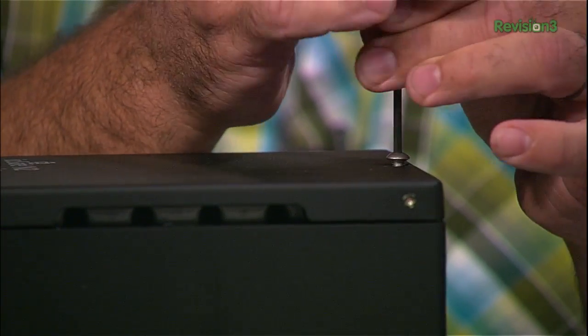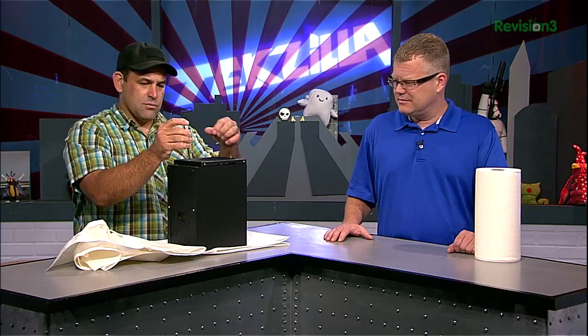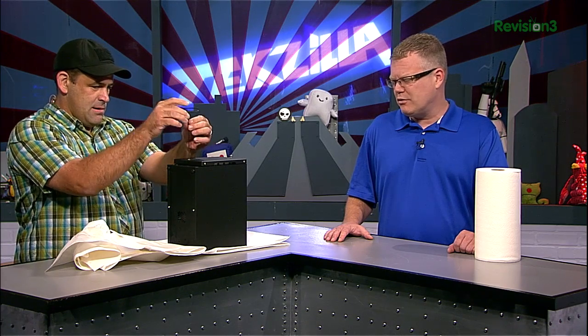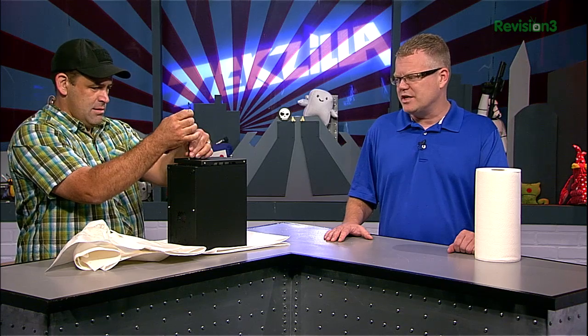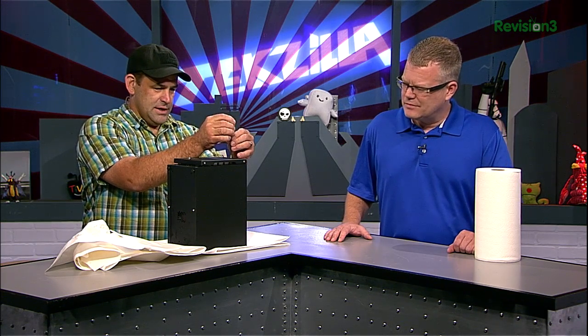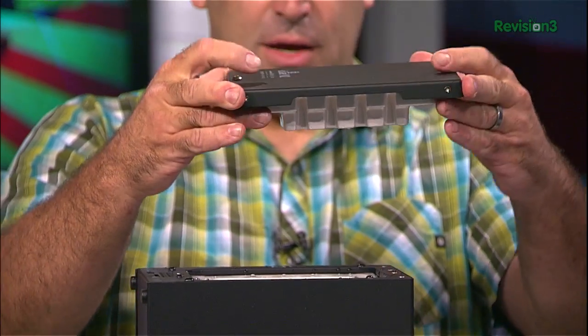Synology has great software to let you access it over the internet. I like the fact that it's a dual-drive configuration. Synology makes a really solid NAS. Any time I'm dealing with drive storage, I always want something that has at least two drives so it can do some sort of redundancy built into the device itself. Redundancy is good. And if it's water and fireproof too, I'm all over that.